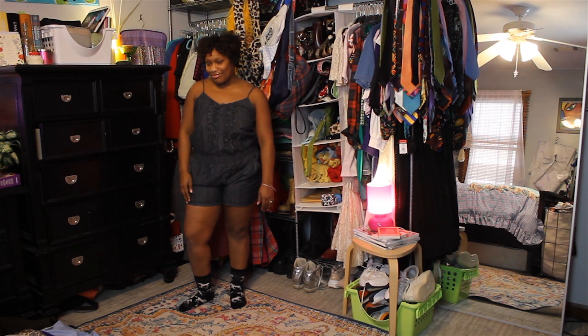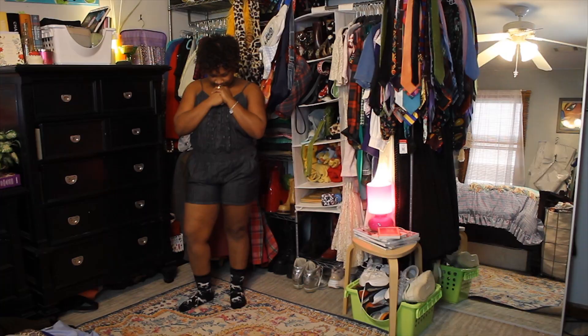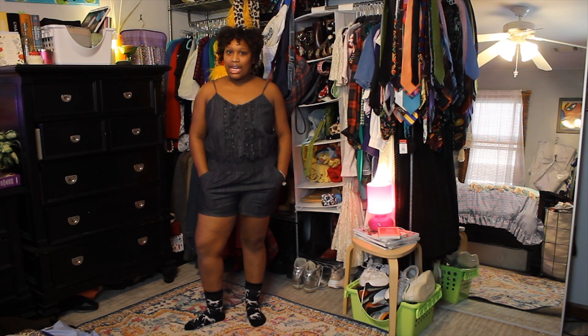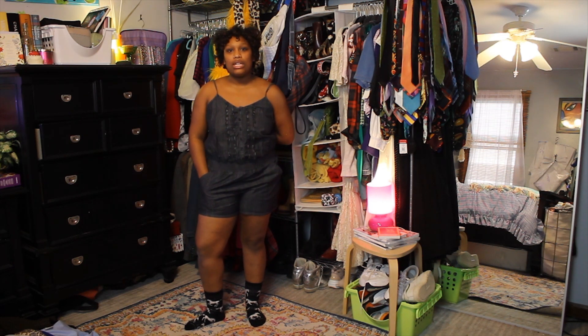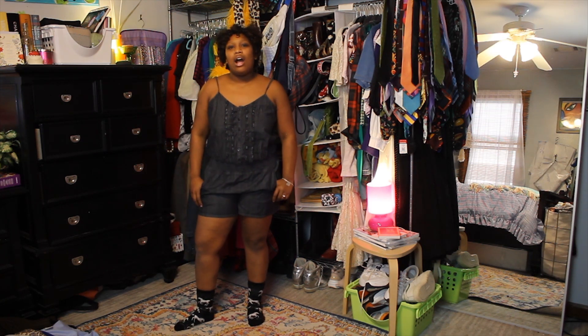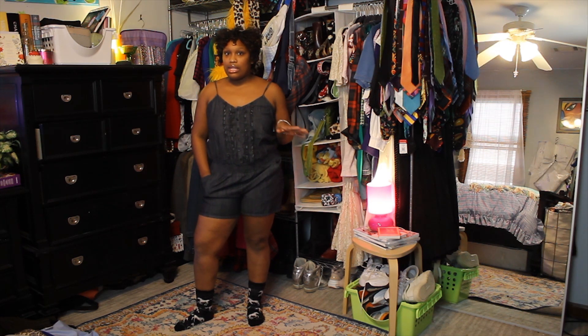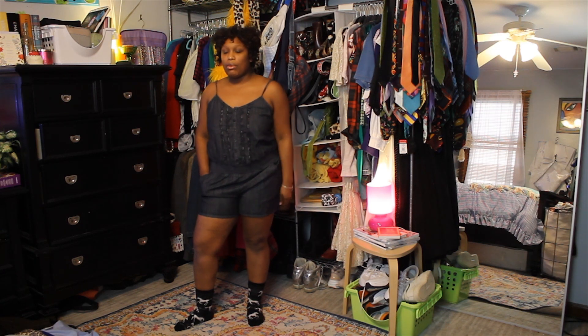Friends, what was I thinking? Safe to say this is a thrift fail. It looked appealing on the hanger and I was thinking this could give like cutesy 2010s with a knee-high sock — uh-uh. This is a gnar. This is a hard gnar. We're gonna pretend like we didn't see that together and we're gonna move on.